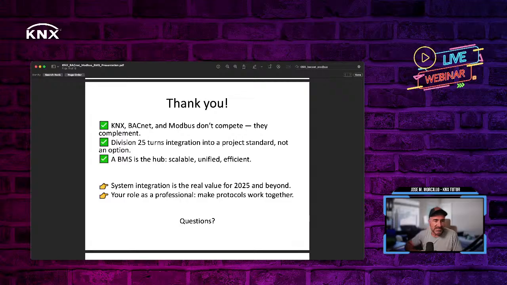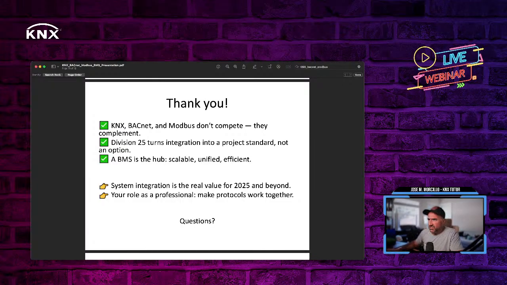Each protocol has its own best use, absolutely. And I would say KNX's real strength is the huge variety of brands and design options and products available in the market. I'm not going now into whether it is UL listed or certified for the US market, but you are right. KNX has a huge range of products in the market, which makes it wonderful as a first solution for a building.